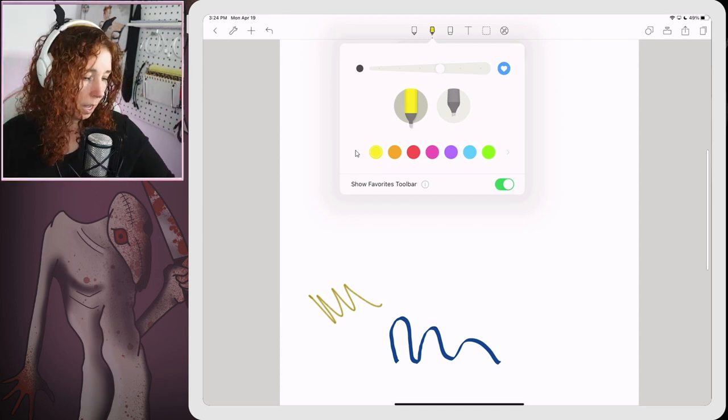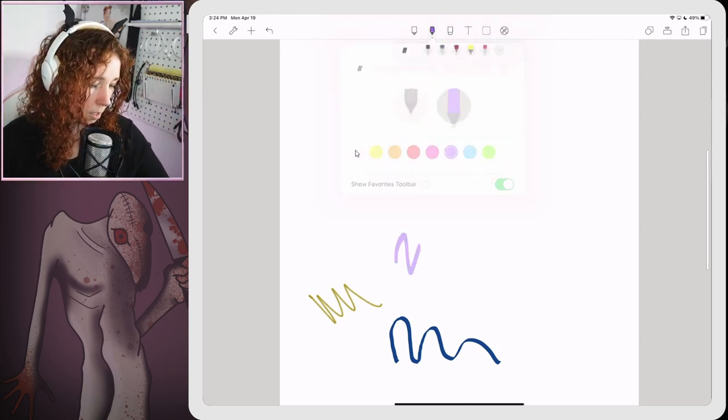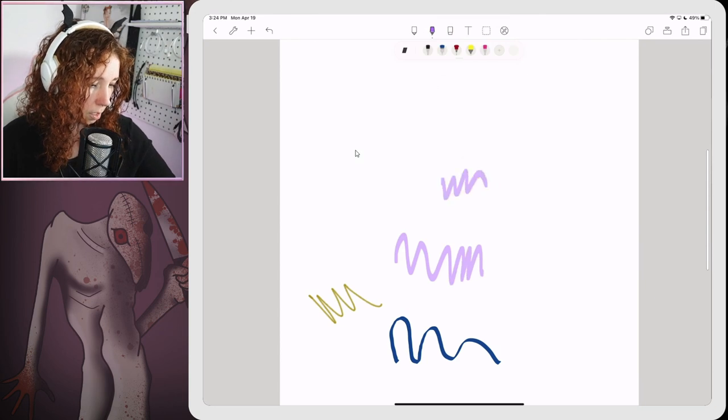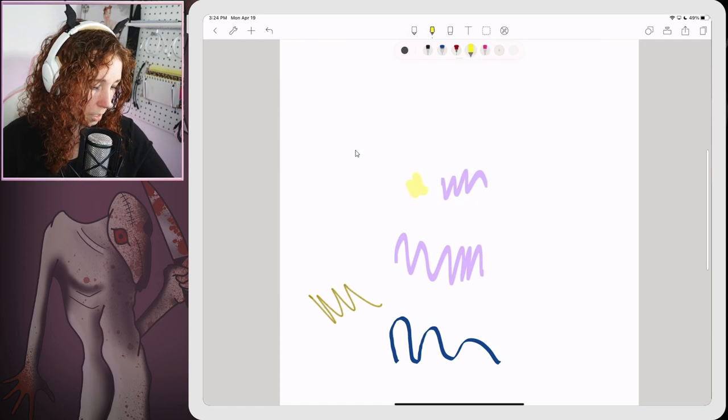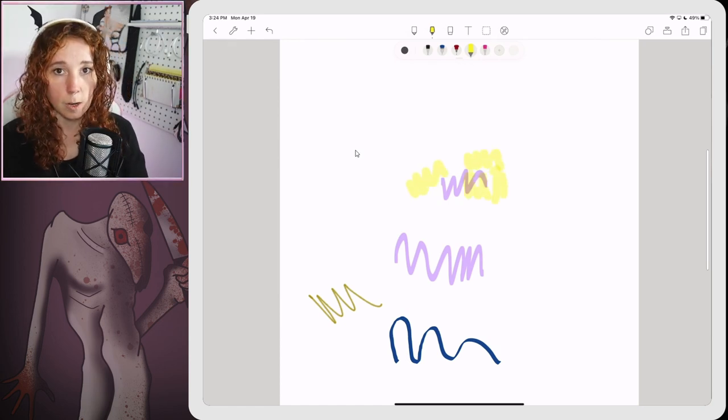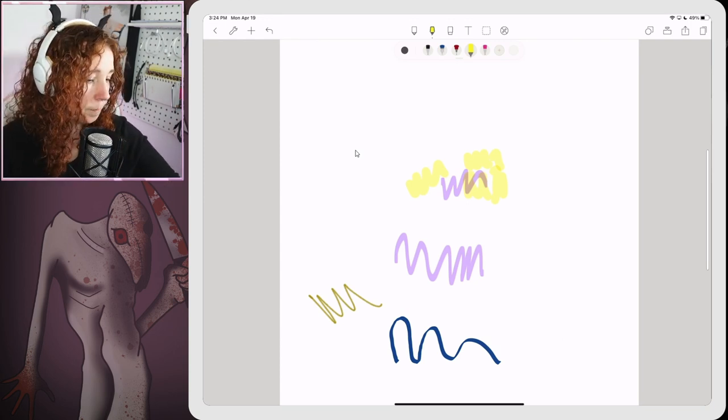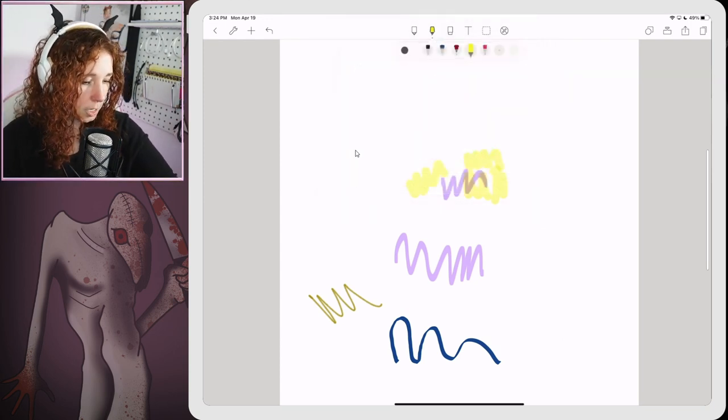point tip and then the chisel tip. So there's the chisel. And then this one is the point tip. So this one's like a fat round one. And the other one's like a typical highlighter like you would see in an office supply store. So eraser we talked about.